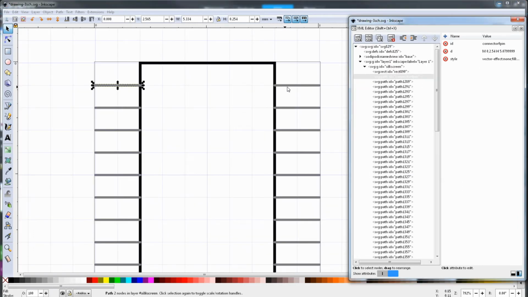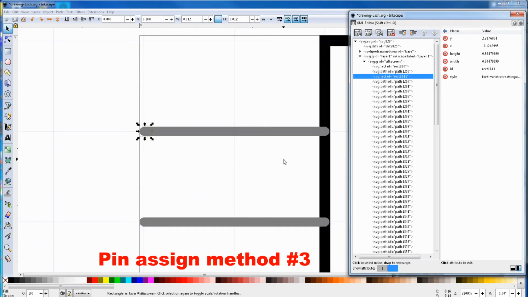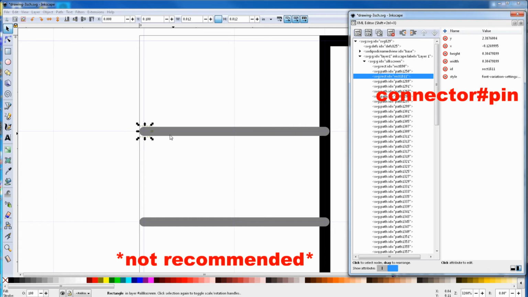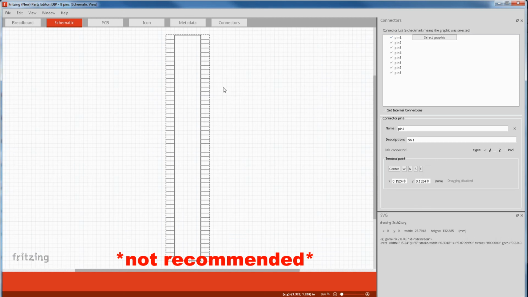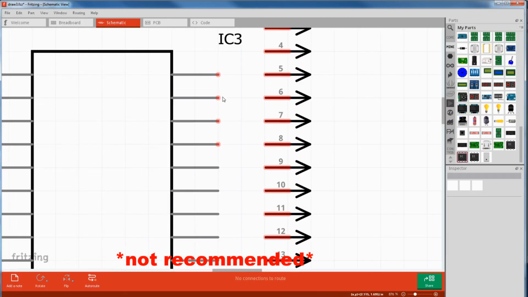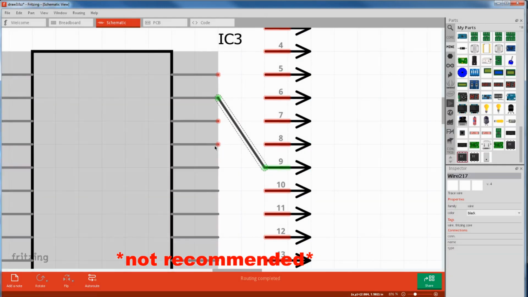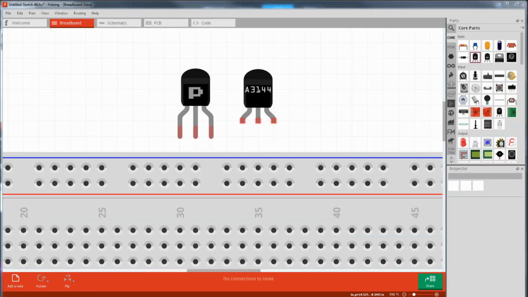But when the pins are long shaped, you have to assign the connection anchor point, and that would still be in Fritzing. To get around that, people put a small invisible rectangle on the tip of the pin. It's a 10th hour rectangle, 0 stroke and 0 fill, and give that the Fritzing Auto Assign ID label. And if we bring that drawing into our part, the pins do assign, and it does work. It's just that you don't see this red tip style in schematic view. You do see it in breadboard view when the part maker is lazy.